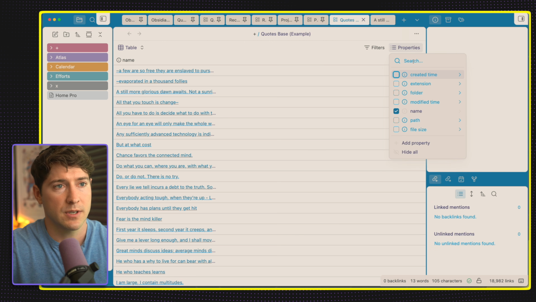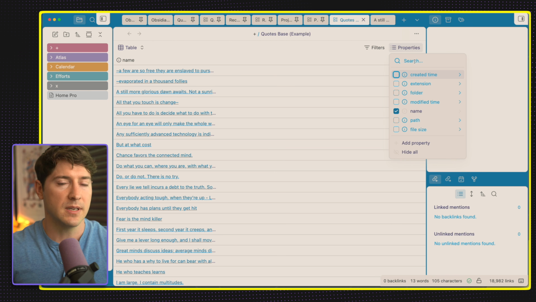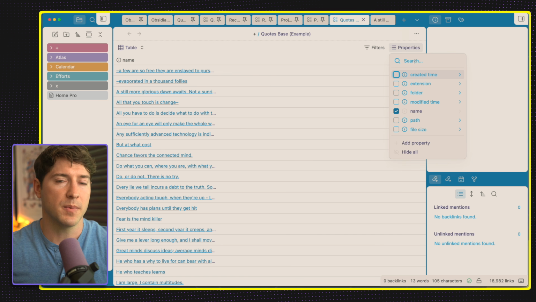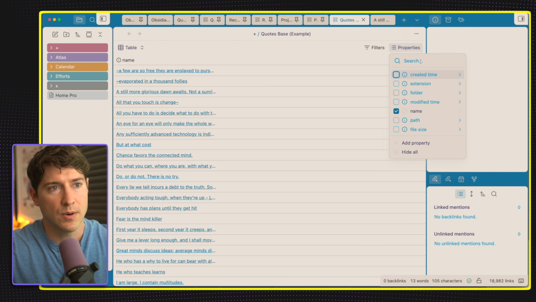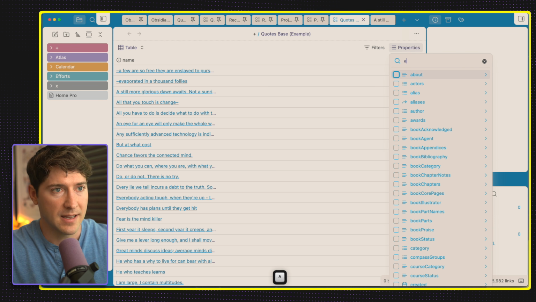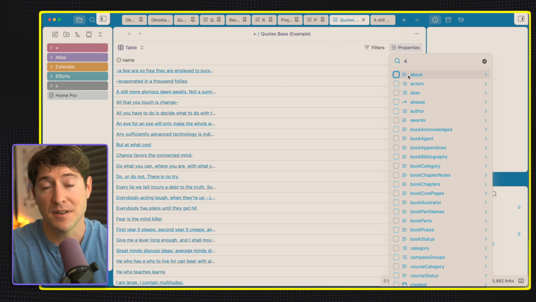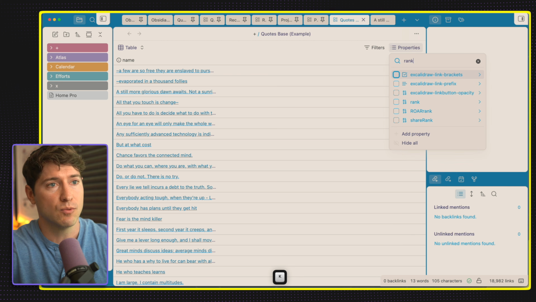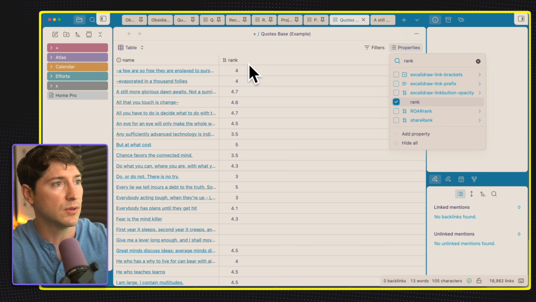Well, all you need to do is start typing in search. It's not totally intuitive because I'm thinking to myself, where are all my properties? And I kind of like the auto suggestion or the auto reminder. So I'm hoping eventually they add those here. But even if I just type the letter A, now I start to see all these different properties I've added into different notes at different times. Let's go ahead and type rank. And now I can see this is the one I want. Let's select it. And immediately now we see in this table, we have rank.